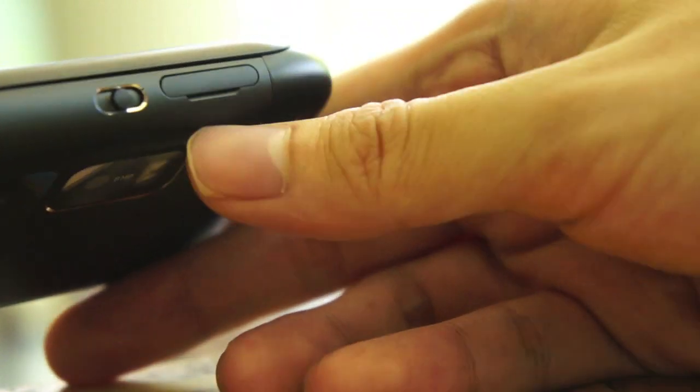On this side, there are more interesting things. Here you have volume control. It's a slider switch as well, and it's also used as the zoom controls when you're in the camera. And this one right here is not a micro SD card slot. This is actually a SIM card slot.